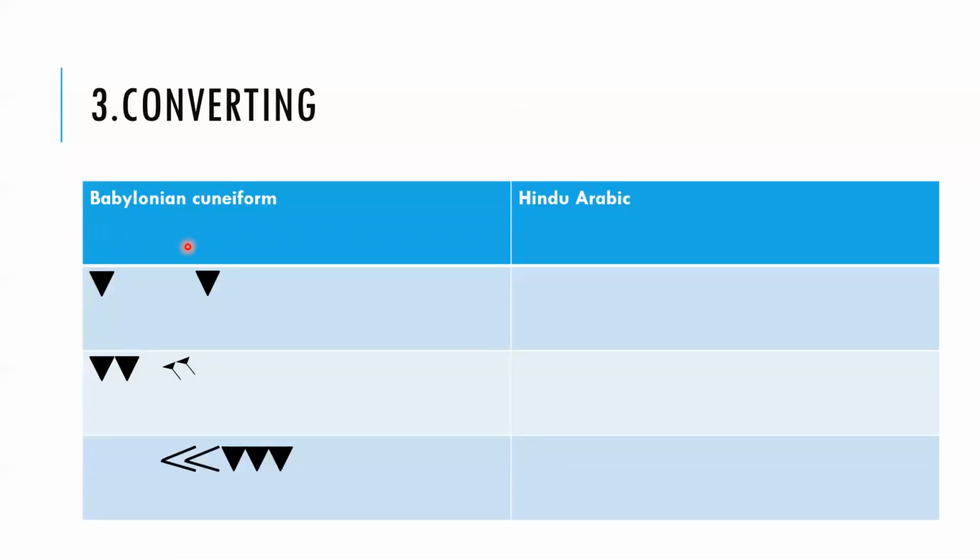More converting. This is called cuneiform. Well, Babylonian, they call it cuneiform. And Hindu Arabic is our system. Can we do together how to make this work? Well, look. We can know this is a place value and this is a place value. These are combined. Well, let me give you some time to do the questions.